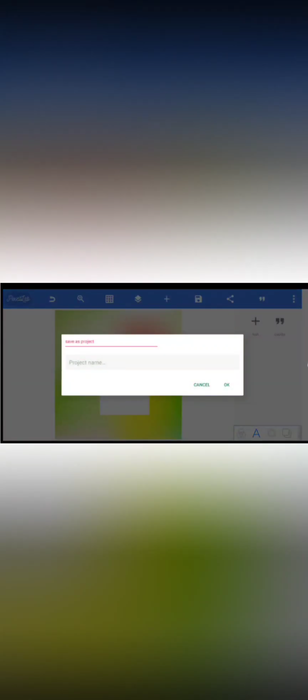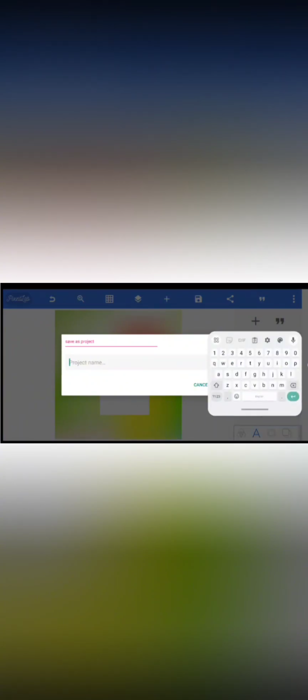Then there is this tool up here that looks like a diskette. It helps you to save. When you click on it, you see save as project. So let's say I have done my design, but I am not yet done, I'm not finished on my work.